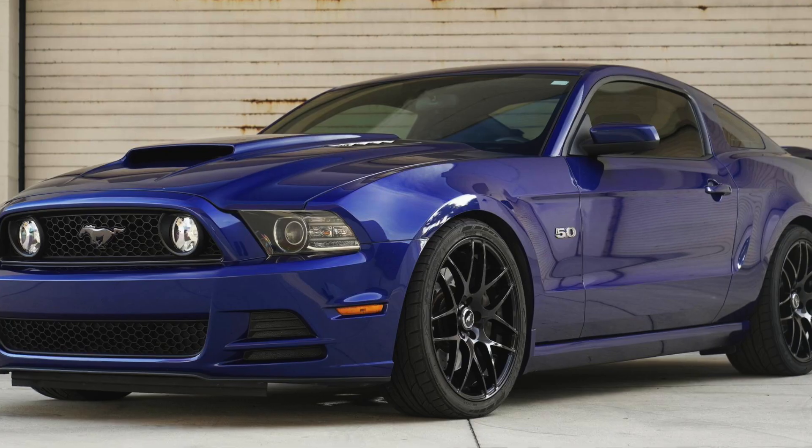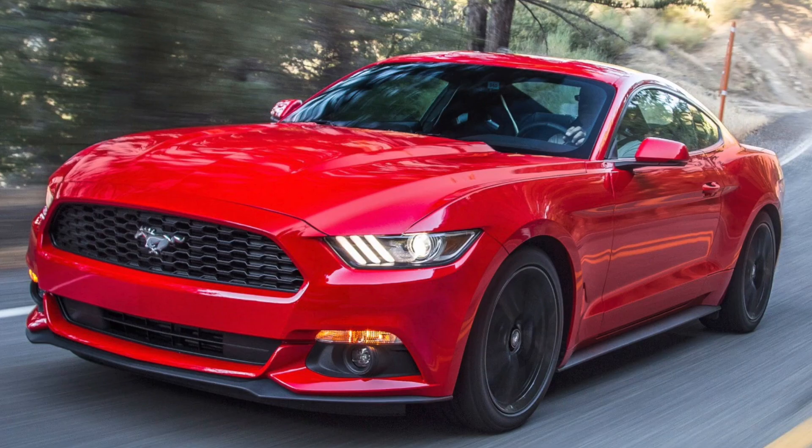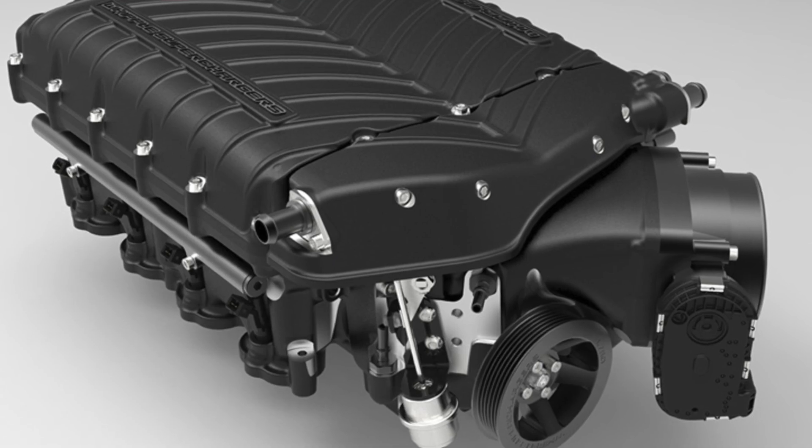But the Gen 2 really showed the capabilities of the Coyote motor, because you could boost these things 700, 750, even 800 horsepower right out of the gate. Maybe do some oil pump gears and very limited supporting mods. And while yes, some of the parts are more expensive to replace, like the giant heads on a Coyote — if you have head-related problems compared to, say, an LS engine it may be more expensive — but overall with mainly factory parts you can make a ton of power.